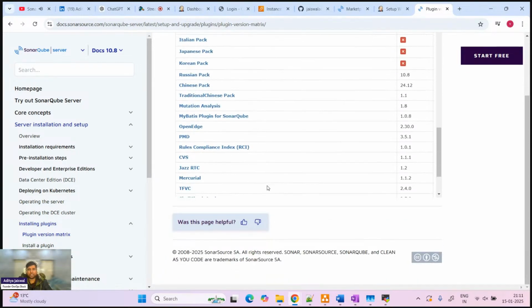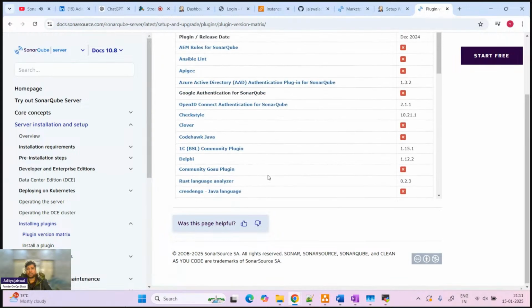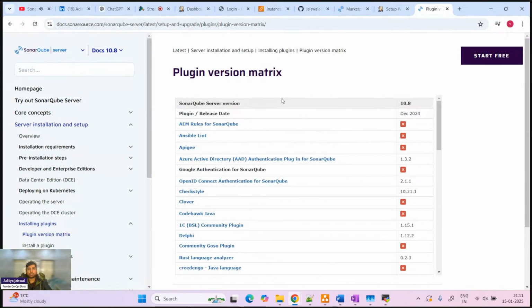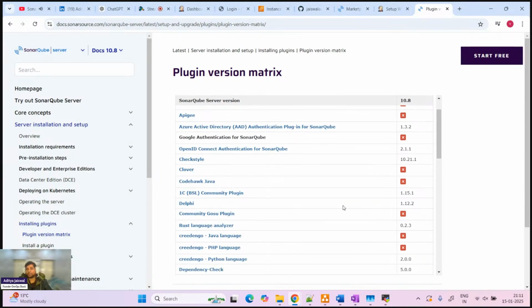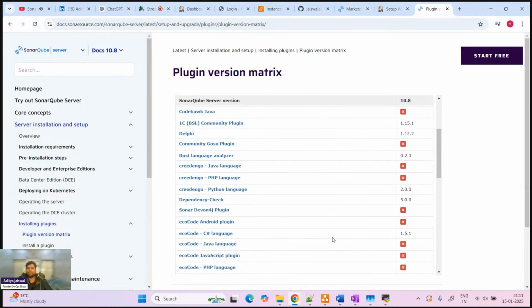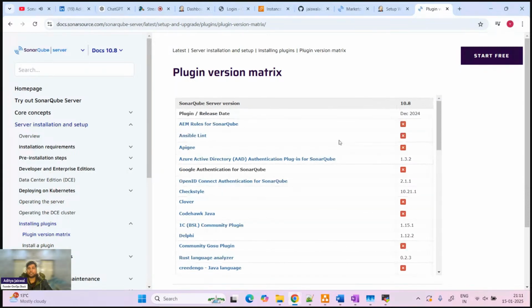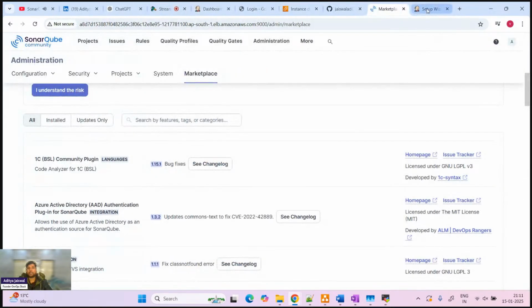I think it has been changed. It has been changed actually. Previously, in the plugin matrix, you get to know which plugins are supported in what version. As of now, like in 10.8, we are having this. So these are certain plugins that are removed. You can see across. Okay, so from here we get to know which plugins are supported, which plugins are something new. That information we can get from here. Okay, yeah, now let us, yeah.